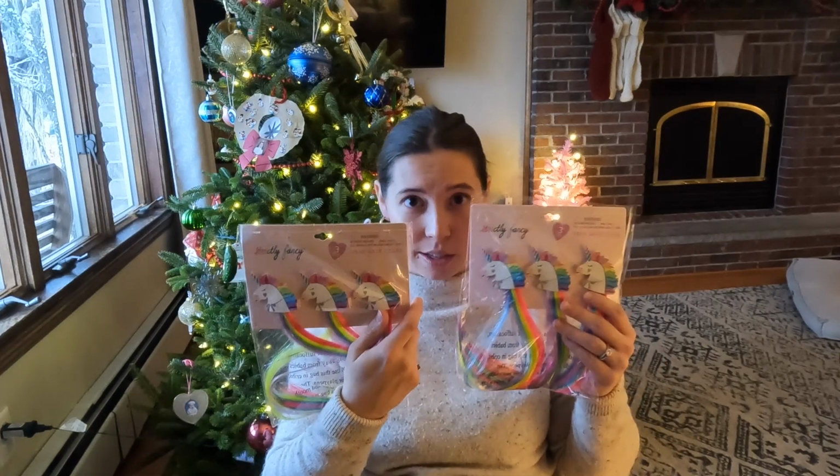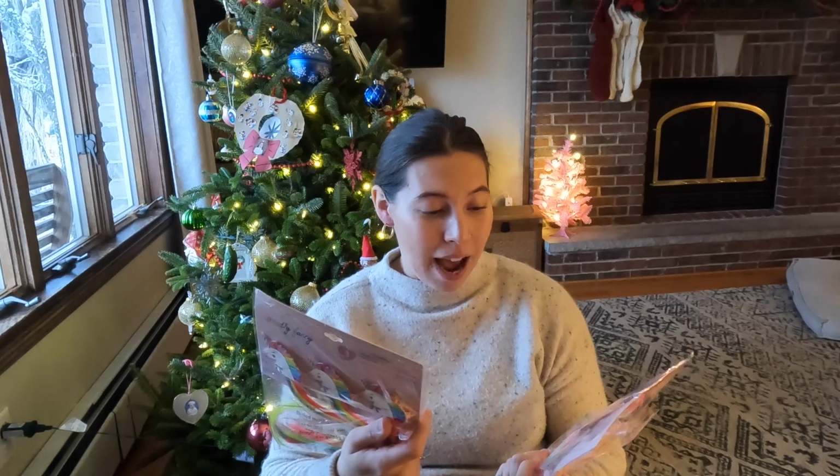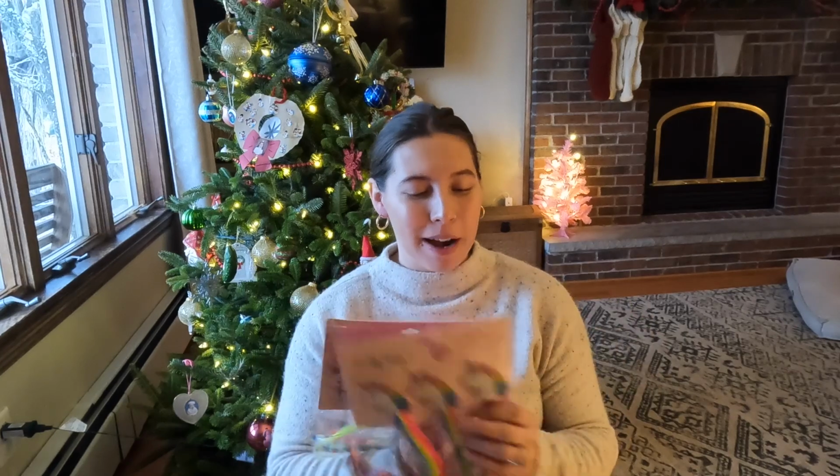All right, last are just a very tiny bit of accessories. So they each got some slippers. These are just unicorn slippers from Old Navy, very affordable. And then just some hair accessories. So they each got these unicorn hair accessories. I had to get 2 because there's 3 in here and that's just not gonna fly. So they each got 3. These are from Walmart. They were $1. So it's not like I was breaking the bank buying 2, but now they each get to open one.